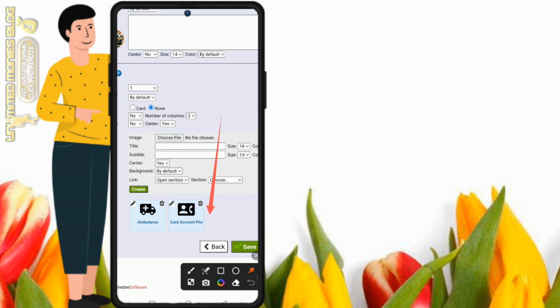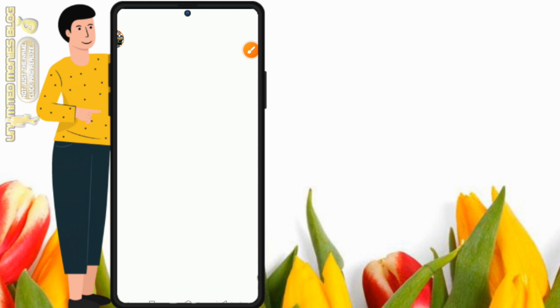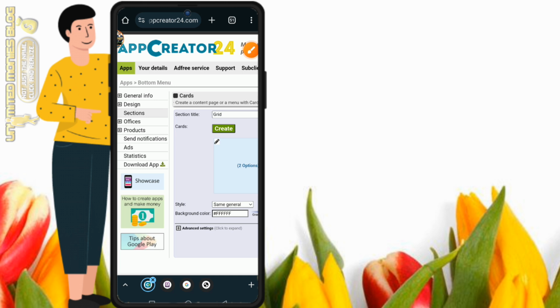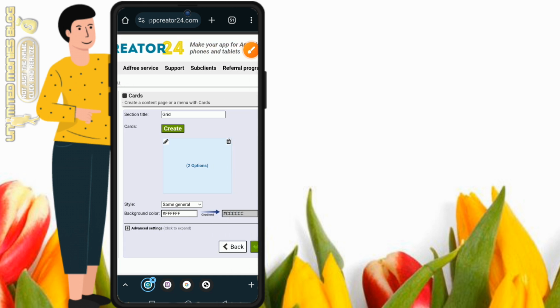You have to make this one 4, then you click save. But if you want AdSense to divide after 2, with the other ones going down, once you have these 2 sections like this, you click on save to save this one first. When you save it, you see we have saved it. So you click on the back button, and you see we have one here. This one now contains 2 options. Understand now? 2 options is the first card.